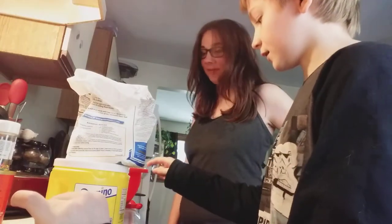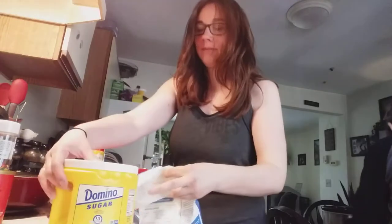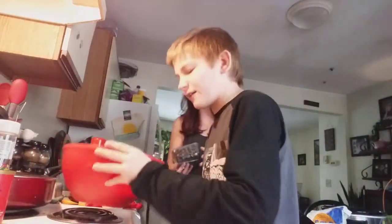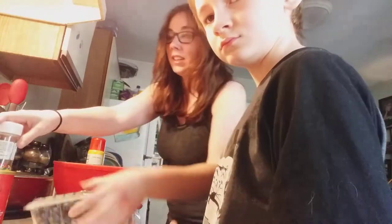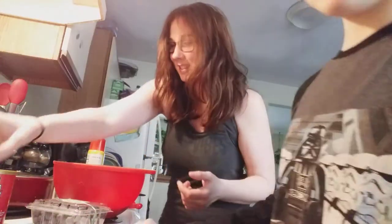Today we're making a pancake video. We're doing three different types of pancakes. We're doing some chocolate chip, though we don't have that much. We have some Reese's, more than three Reese's, by the way. And we have blueberries. We have a lot of pancakes. You don't have to have blueberries. Blueberries, chocolate chip, and sprinkled colored ones.